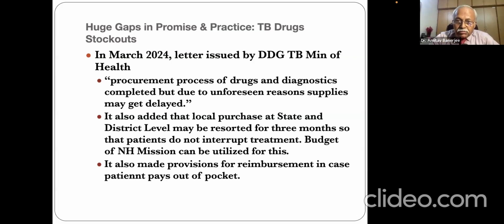And there was a letter from the Director General Tuberculosis, Ministry of Health, that the procurement process of drugs and diagnostics was completed, but due to unforeseen reasons, supplies may get delayed. It also added that local purchase at state and district level may be resorted to for 3 months so that patients do not interrupt treatment. Budget of National Health Mission can be utilized for this.